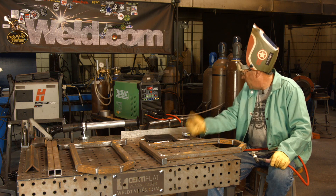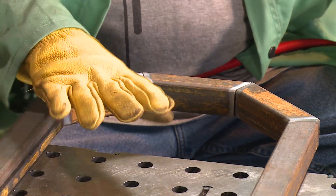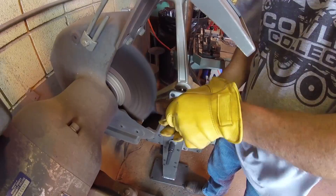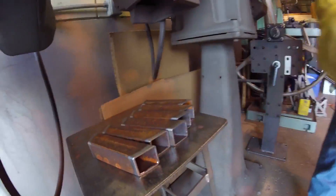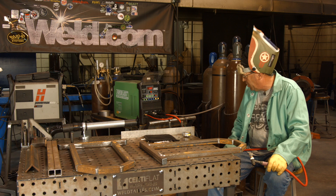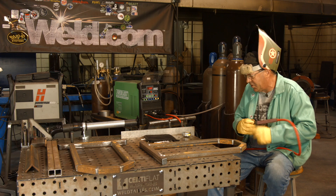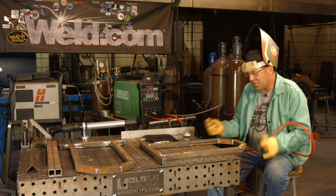Alright, switching up to pulse. As you can see, this was stock that's been outside — it's got some light rust on it. After I cut my 22-and-a-half degree angles I went over to the wire wheel on the pedestal grinder and cleaned that off. I'll wipe it down and maybe throw some vinegar on it to get the rust off before primer and paint. I'm at 150 amps now to handle the pulse: five pulses per second, 50% background, 50% on time. Running a Furick number 12 gas lens cup, 3/32 tungsten, and 1/16 filler wire.